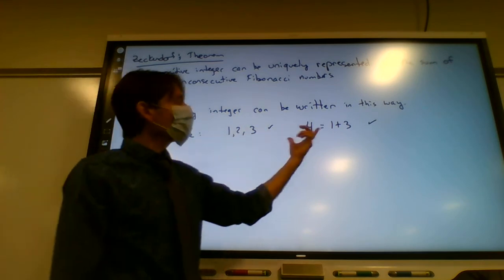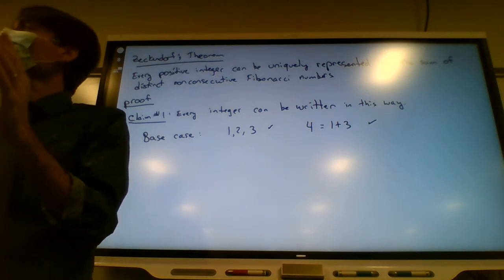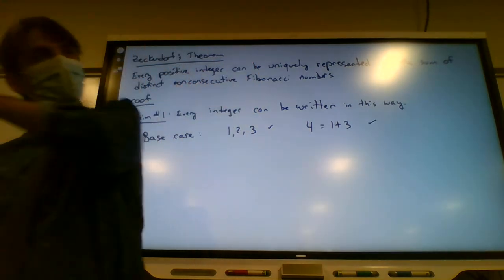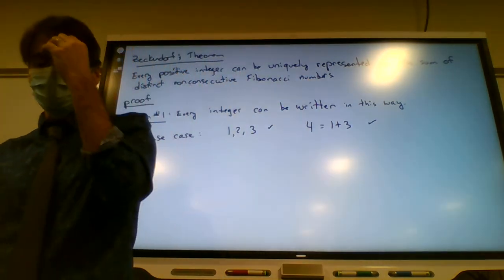Then, well, what do we also know? We know that it's true for 5, because 5 is back to being a Fibonacci number. So we might need to use everything from 1 to 5 in order to prove that it's true for 6. Then, for 7, use everything from 1 to 6 in order to get 7. But we only have to do this one time, right?